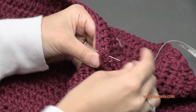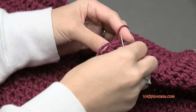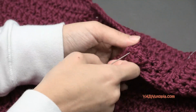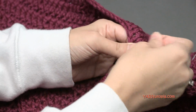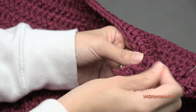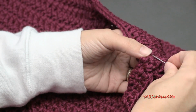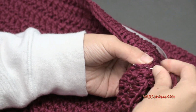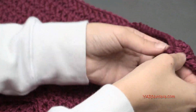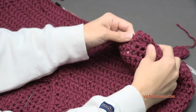So go underneath a couple stitches. Okay, bring up that loop. Come back through the loop. I've shown this to you a million times already. And just pull tight. And you can do that twice or 3 times, up to you. And then just sew in this end underneath your stitches. Perfect. Then just cut any extra, stretch it out, make sure it looks good, flip it back over.